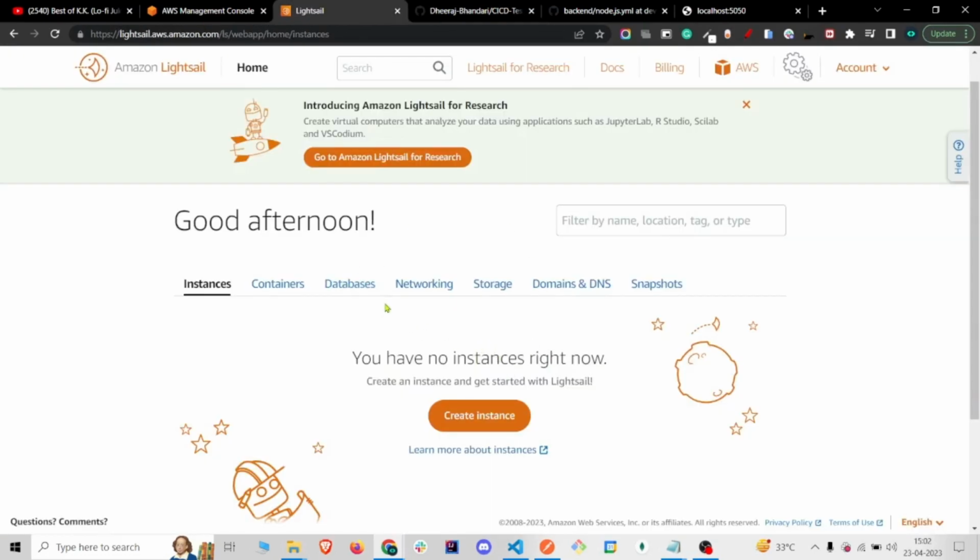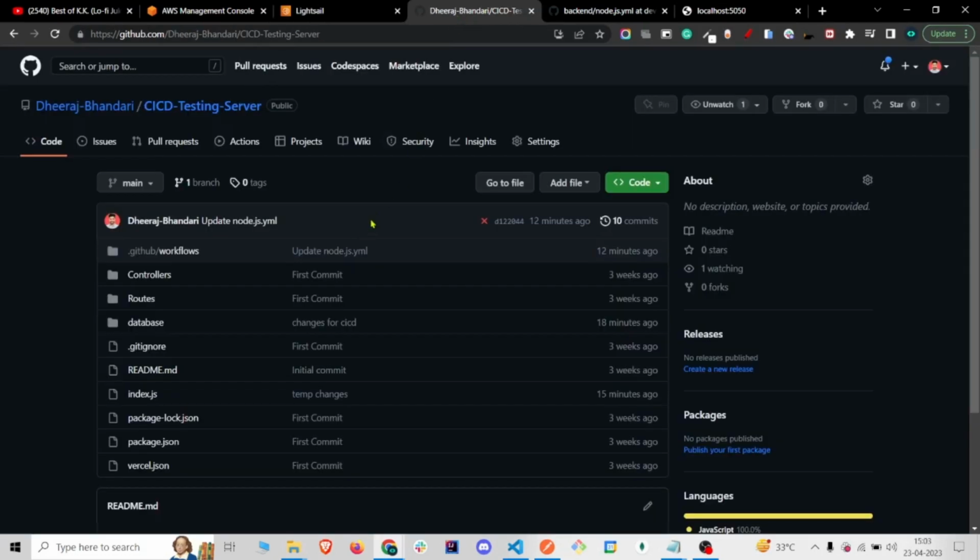Whichever your instance is, whether it is an EC2 instance or Lightsail or any other domain, like if I am using AWS, or you can use Google GCP, or Microsoft Azure, you can use any one of those, but the procedure will be the same for all of them.